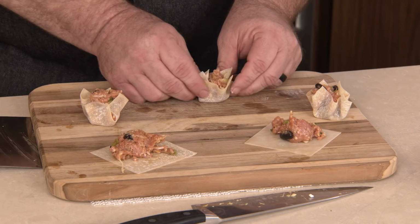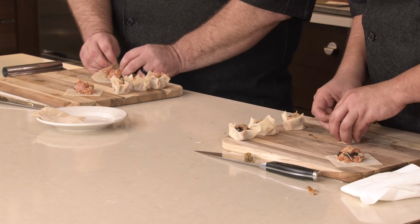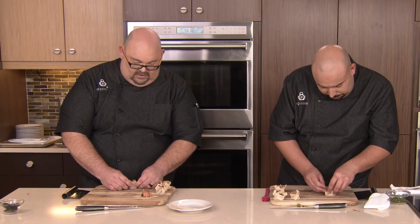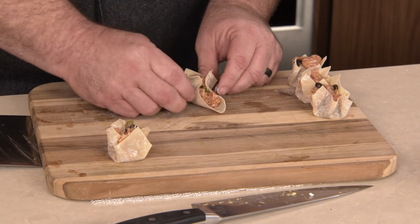This is fun. Oh, I'm having a good time. You know, this is also something that's beneficial for children to do because you're not really worried about them messing it up. So you can start having everybody come in. Maybe you want to do a little birthday party for your kids. They can do this and have a good time. There you go. All right, I'm going to finish my last one up. If you'll grab our steaming apparatus over there. Right on.